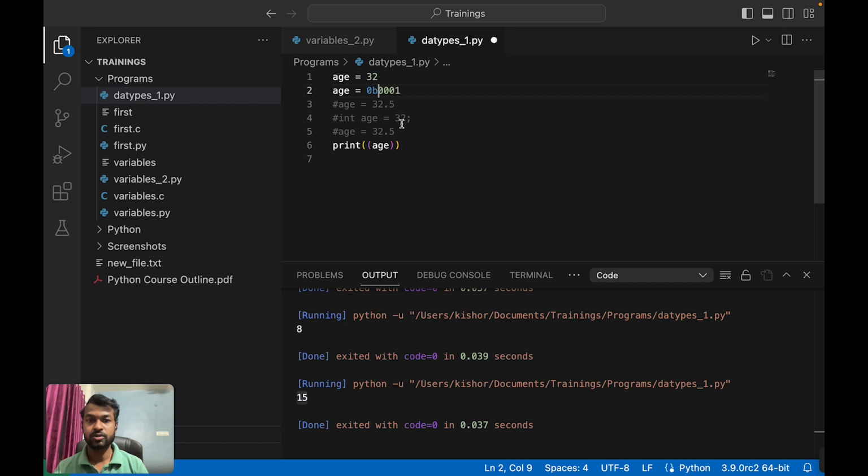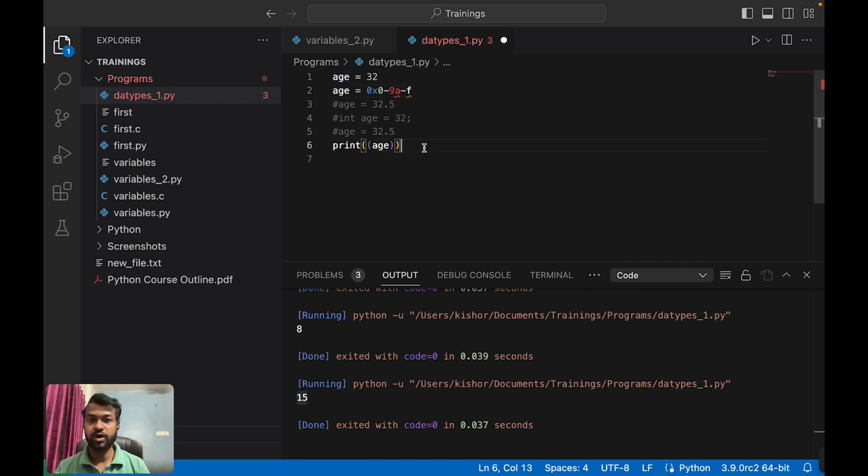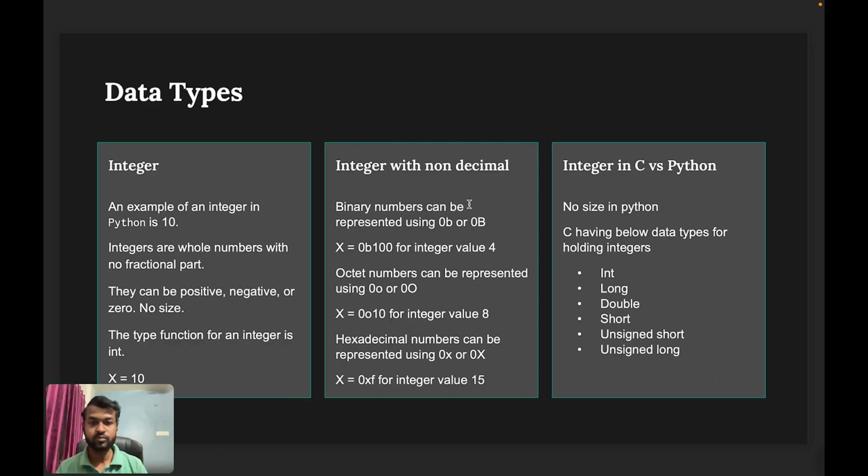For octal, the prefix will be 0o and a combination of 0 to 7 values. For hexadecimal, the prefix will be 0x and it's a combination of 0 to 9 and A to F. Okay, so I hope these different non-decimal values inside integer are clear to you.